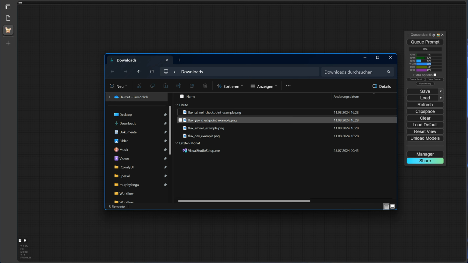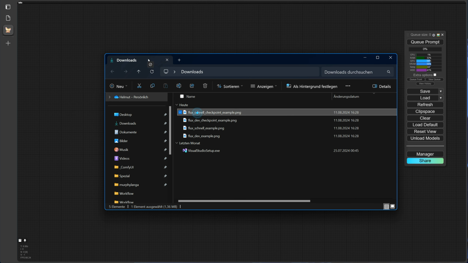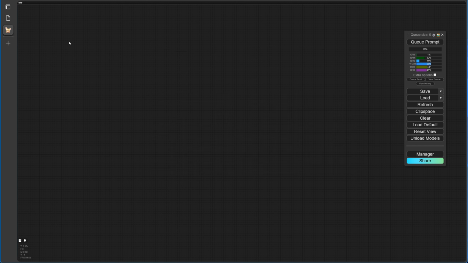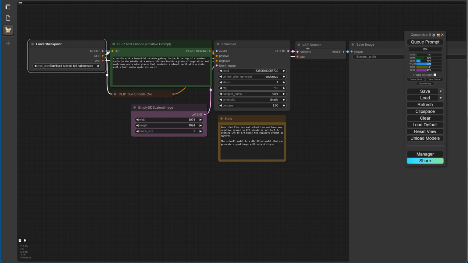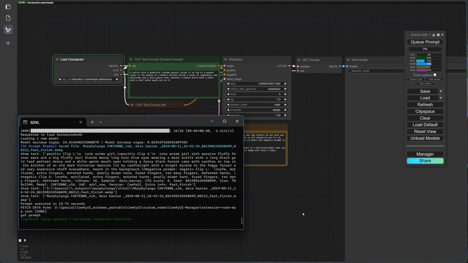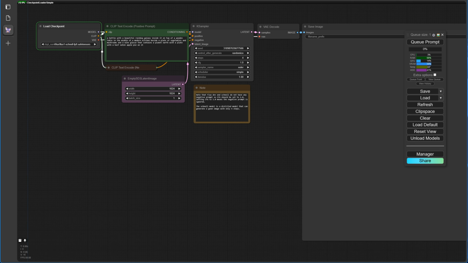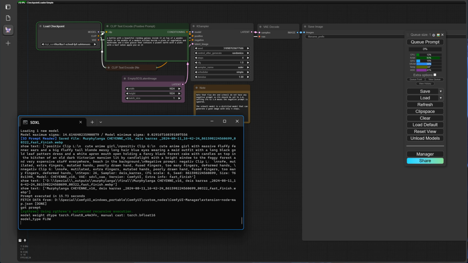We'll kick things off with the Flux Schnell checkpoint workflow. To get started with this workflow, simply select the Flux Schnell checkpoint from the available options and hit the Prompt button. From there, sit back and watch as Flux works its magic to generate an incredible AI-generated image right before your eyes.